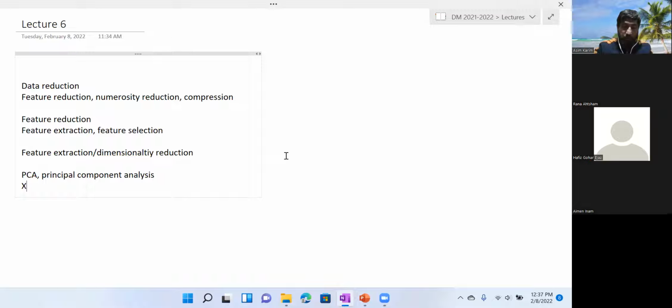Of course, some implementations might have slight differences. So let's say X is our data matrix and it's of size n by m. M is the number of dimensions or features, N is the number of observations, and this is our original data space.